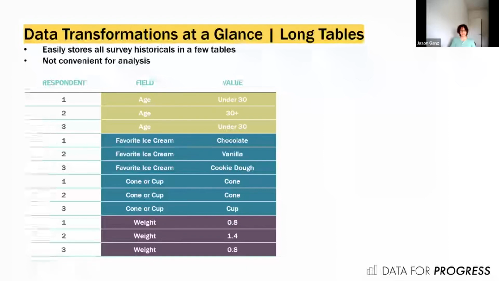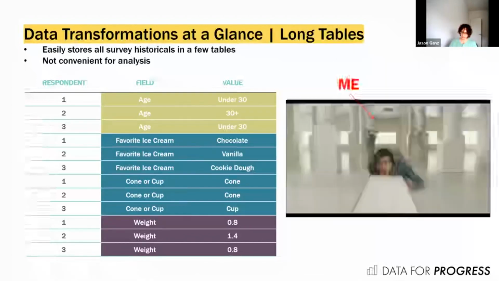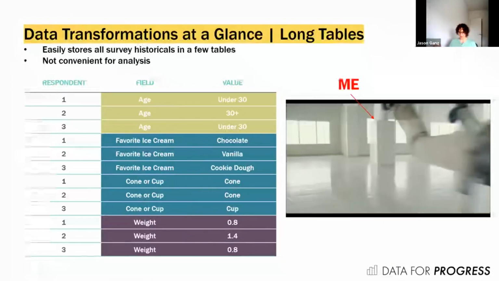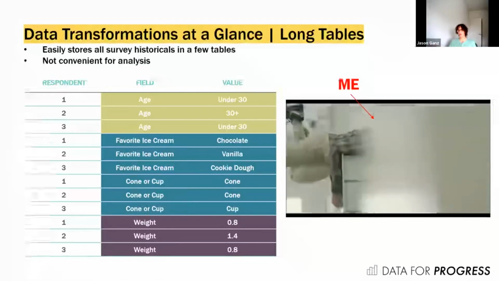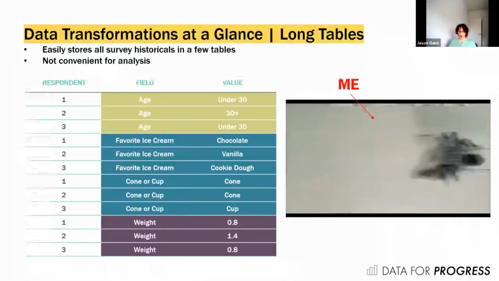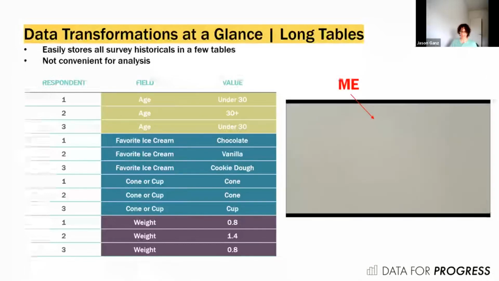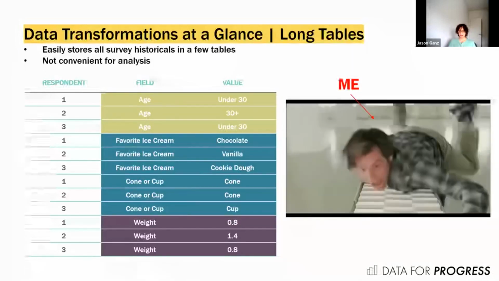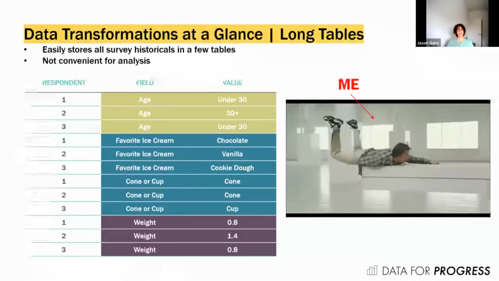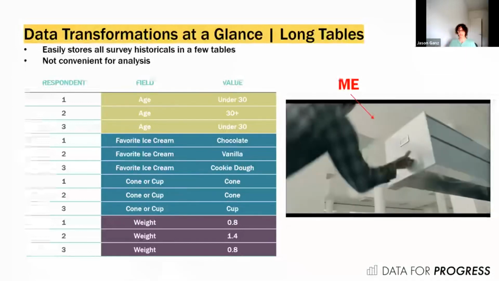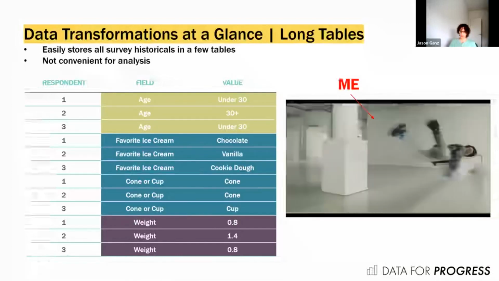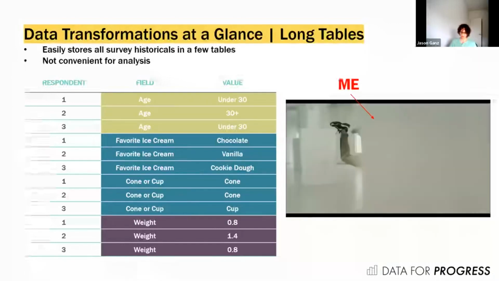The problem with this is that while it enabled us to get all of our historicals into a few tables, it was very difficult to work with. You would open it up, you would try and query it. The queries were slow. You had to join the data to itself a bunch of times to get anything interesting. So technically we had all the data together so that we could operate off of it, but we couldn't do anything with it in terms of analysis.